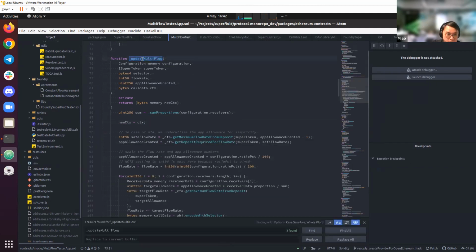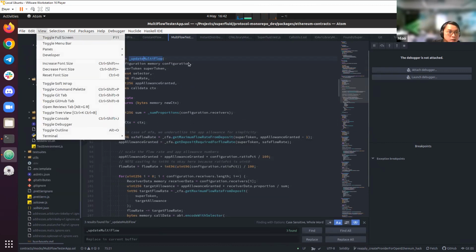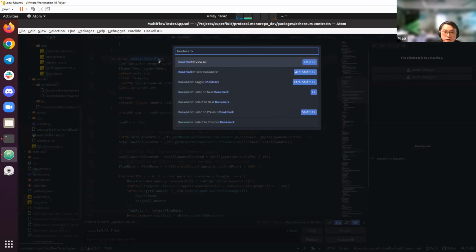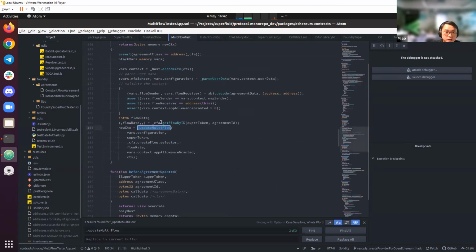Let me make a bookmark here. I can't remember how to make a bookmark in this editor. Control-Shift-2. Okay, let's jump to, there you go.